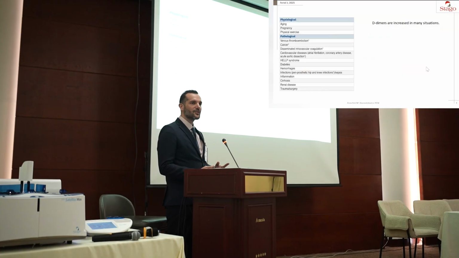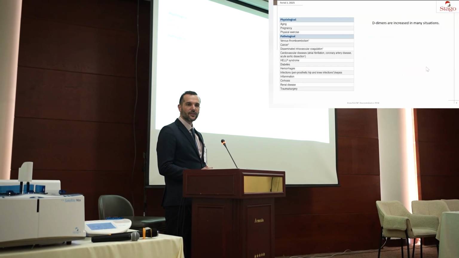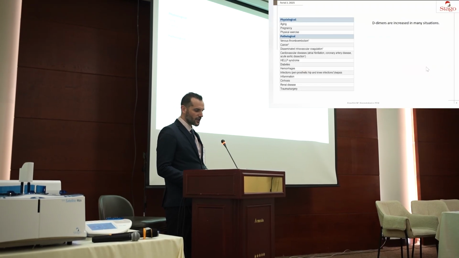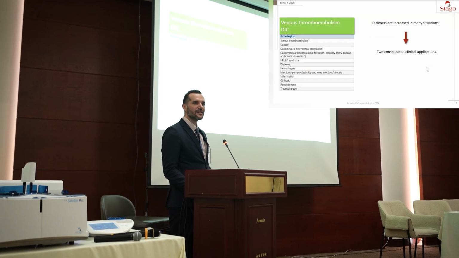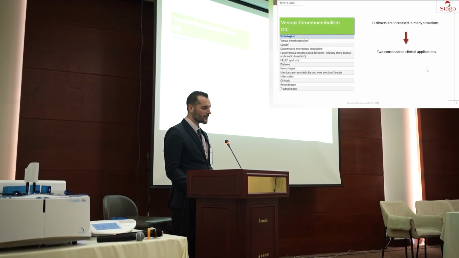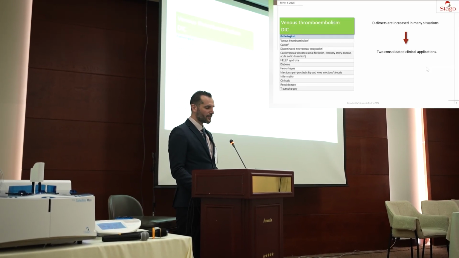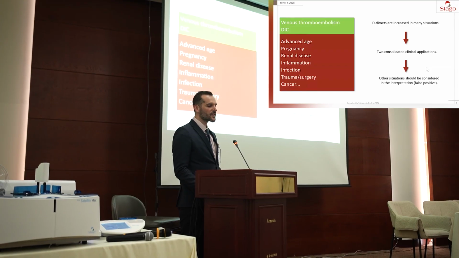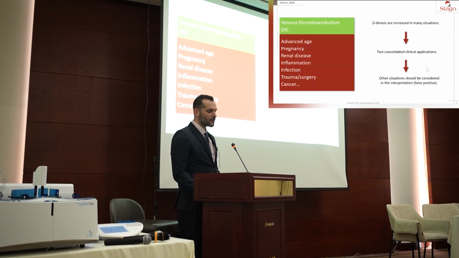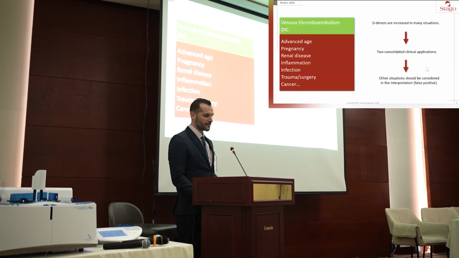D-dimers, as you probably know, are increased in many situations. Any process that increases fibrin production or degradation. And in the end, there are only two consolidated clinical applications, venous thromboembolism and disseminated intravascular coagulation. All other situations should be considered in the interpretation, but they are more considered for their ability to produce false positives for the other diagnosis.